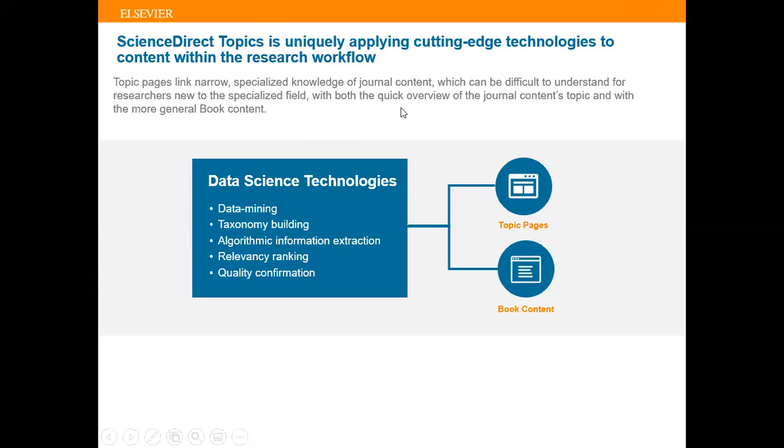The purpose of ScienceDirect Topics is to help users co-use the book content and the journal content. When you read an article and find a hyperlink for a particular topic, you click, and it will bring you to that topic to learn the definition and to learn more from the chapter of the book, with more excerpts for that particular topic or research area.